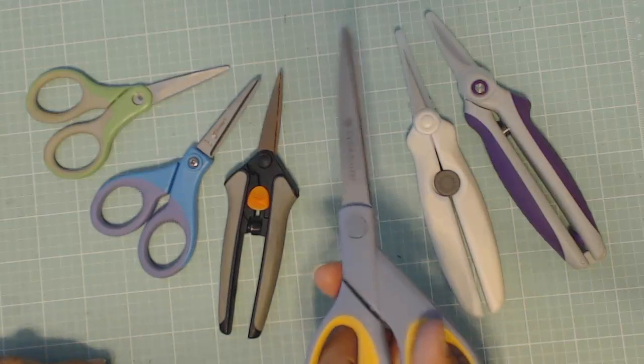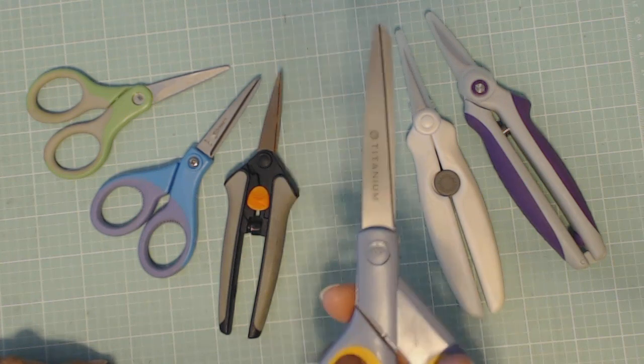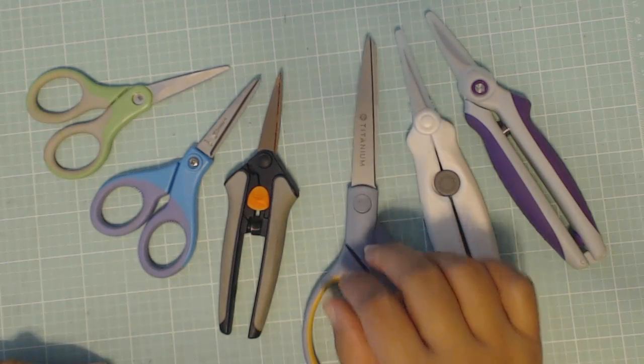So I just use this for paper. Cutting paper, and I exclusively use it for my crafting. I don't use them for anything else, so that the blades don't get really dull. And I'm sure everybody has their own method of what they use for.